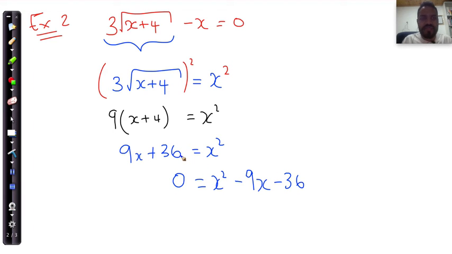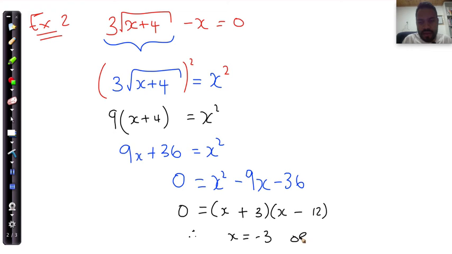So now I've got it in the standard form of a quadratic equation, ax squared plus bx plus c, and I'm going to read this mathematically. That says I am looking for factors of 36 that I must subtract to give me 9, and that's truly 12 and 3. So I'm going to put x in there and an x in there. I've got 12 and I have 3, and the minus sign indicates that I'm going to have two different signs in here, and the bigger number will get the sign of the middle term, which is negative. Therefore this implies that x is equal to negative 3 or x equals positive 12.